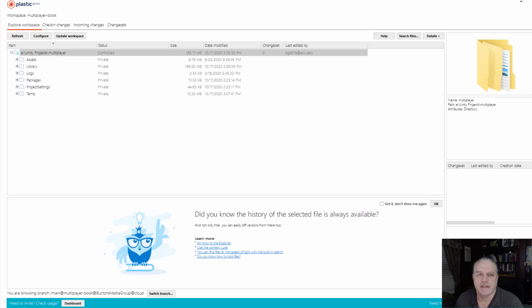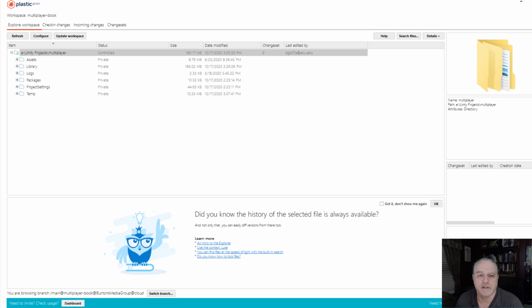Once you've got that configured, you will launch the Plastic SCM application on your system. You can see that it's basically broken up into four different components. You've got your workspace that you're working with, what's been checked in, what needs to be checked out, or your incoming, and then whatever is saved to the server for your various projects.